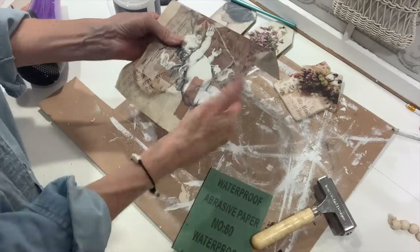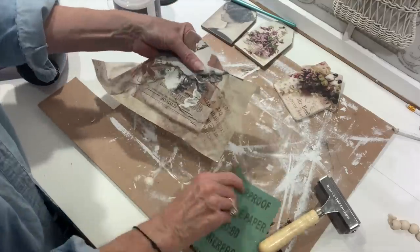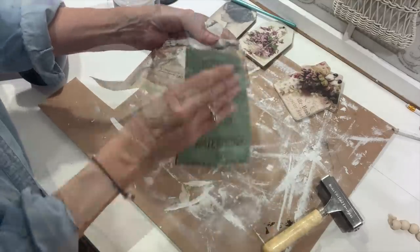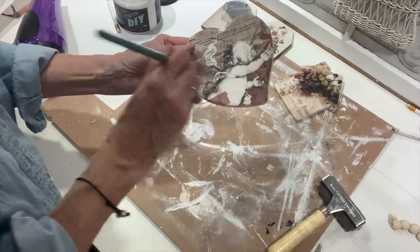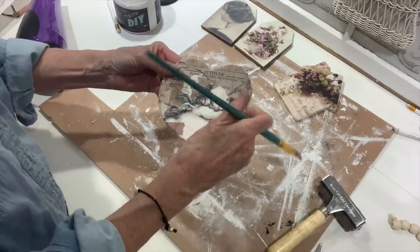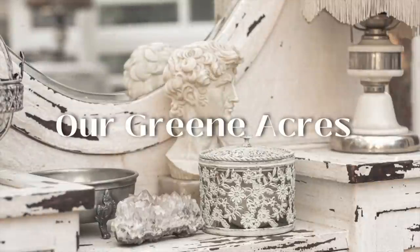But I thought this little piece right here was so appropriate because it's kind of like a little Cupid. So I put it on the heart and I just applied it the same way. I used my liquid patina, applied the paper. Once it dried, I went over it around the edges with my sanding block and removed the paper and smoothed the edges. And then I sealed it really good on the top.